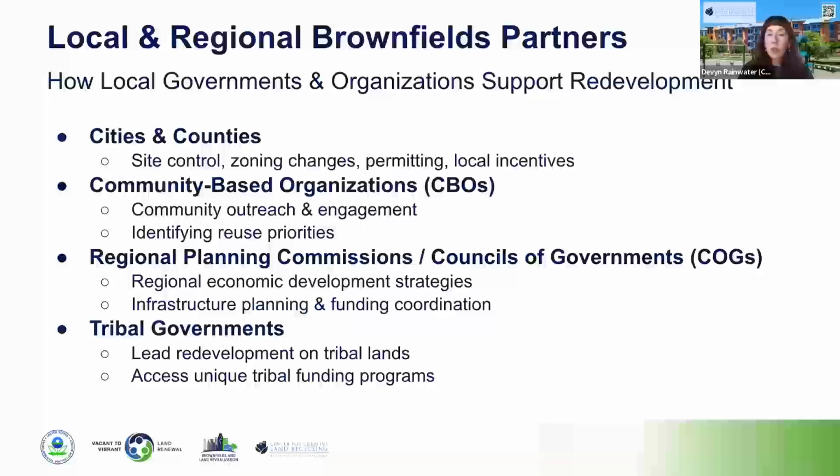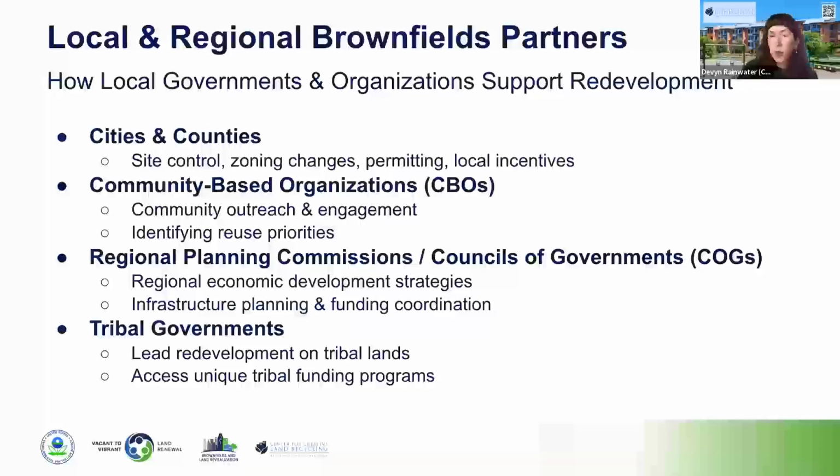So looking at these folks, local governments can really play a critical role in brownfields projects, as they control a lot of land use decisions, including zoning, permitting, and they also have incentives such as tax abatements or fee waivers. A lot of cities and counties also use tax increment financing to support their projects. And so if you have more questions on that, you can talk to us. And community-based organizations are also a great bridge to residents. They can help with outreach, building trust, and ensuring that community priorities are incorporated into your redevelopment project, just like we talked a lot about during our last webinar.